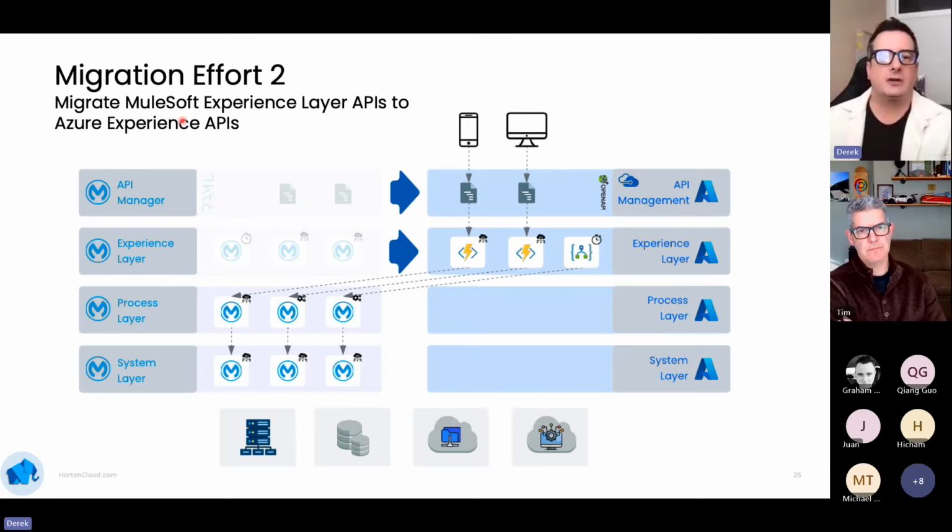Next, we want to go through the experience layer, because we traditionally think they're pretty straightforward, right? So the experience layer is usually calling a business process, getting a result set, and then transforming it for mobile, like a JSON response. Or this client over here could be wanting SOAP responses or a flat file. So these are pretty straightforward. So we like to expose these and get them working right away.